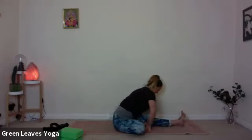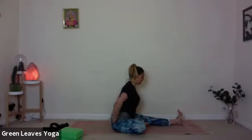Janu Shavasana family. Bend the right knee, drop it to the side, and bring the sole of the foot against the inside of the thigh. Equalize the hips at the back, left toe towards you. Inhale, lift the arms. Exhale, forward fold. Hands around the feet, if that's not possible, maybe bend the left knee, and the same process.